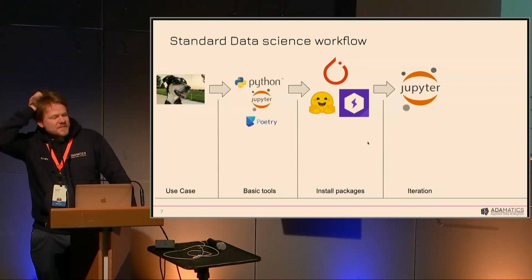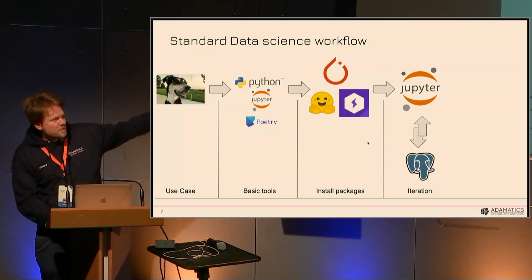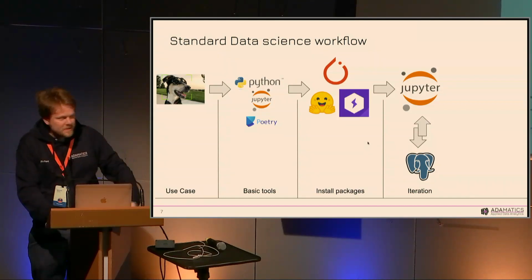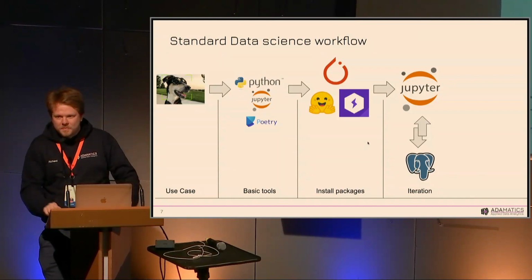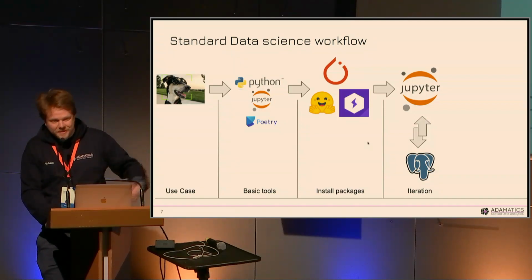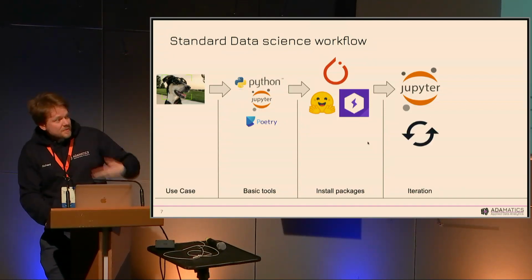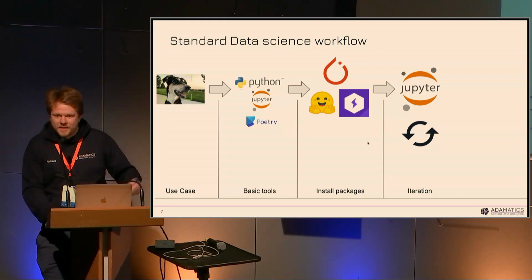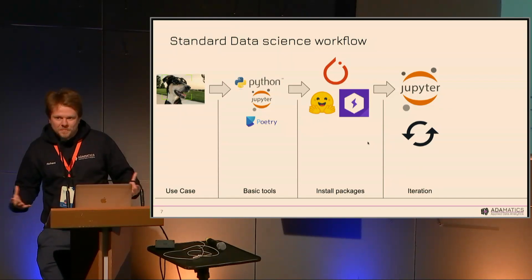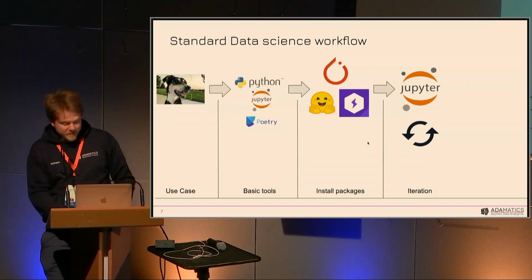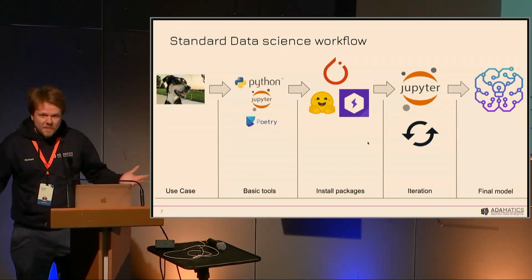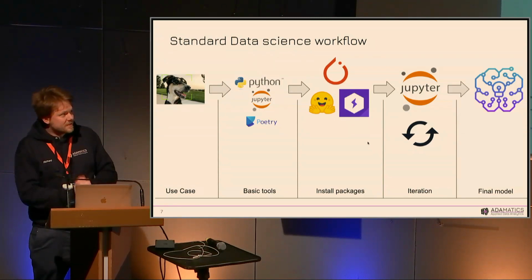And then you realize, but I don't have metadata for these images. They actually lie in this Postgres database right around the corner. Okay, no problem. I'll just do pip install psycopg2, and then I have the tools to get the metadata and get a better model. And this is what's happening, and you iterate, and you iterate, and you create an environment which has all the packages that you need, and you finally get to a model that you're happy with, and that has had great performance, and that's great.